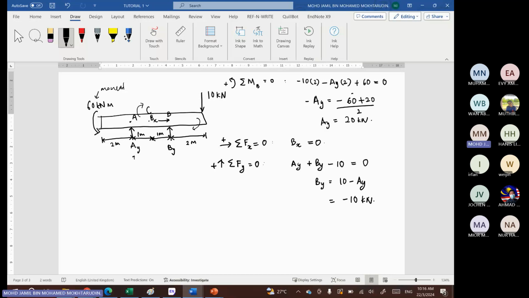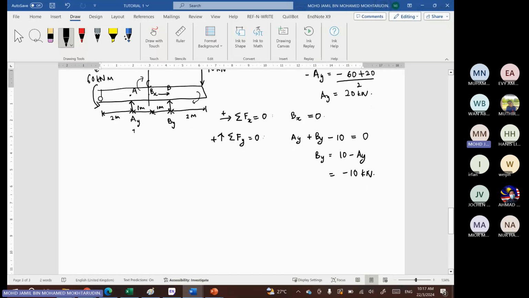Now you can substitute all of these forces back into the beam, and then like Wei Jin said last week, kita potong ya, kita potong the beam at point C. Okay? Now we can cut at point C. So here we can redraw the free body diagram. Okay. So now we cut at point C. So when we cut, we can draw all of the forces and moment at the internal loadings at point C.